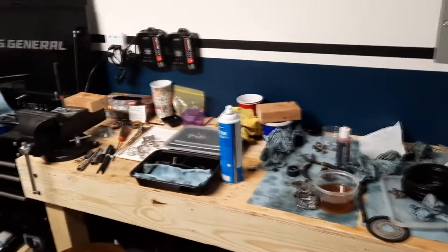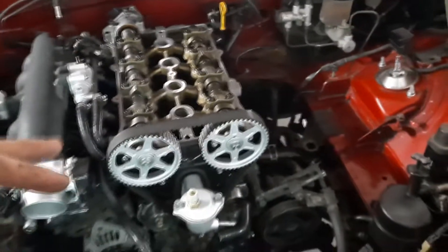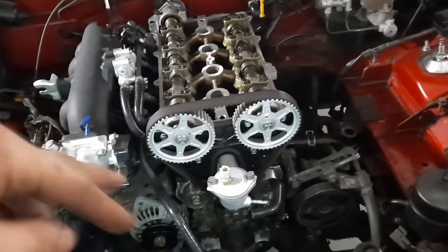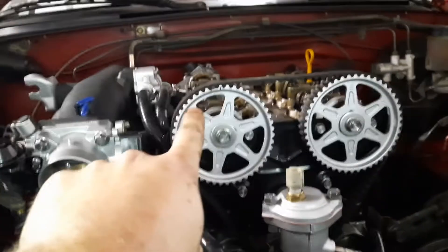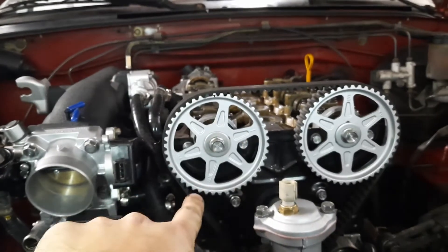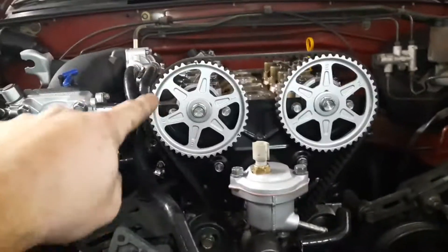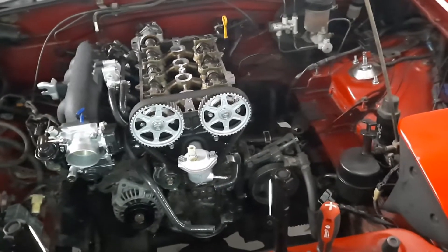The workbench is destroyed — what a mess. But the head is on and torqued correctly, and we're timed. You can see the normal cam gear with 'I' facing the notch, and on the EX cam gear — I'll link the forum post — 25 is your new top mark from the E, and 9 is your new alignment mark. Both front lobes are facing outward, so we're on the correct stroke. We're good to go, but I'm going in for the night.